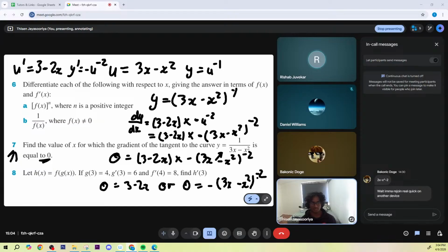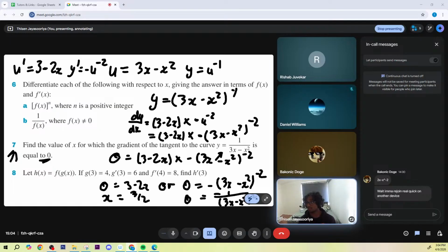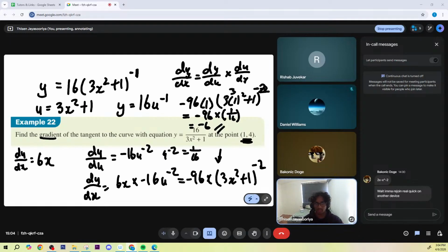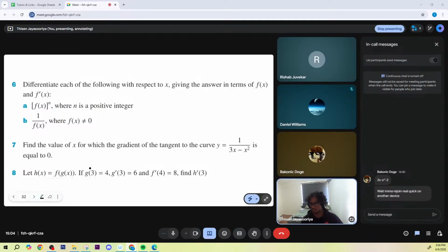Think about it. If I square, this is like me saying 0 to the power of -1 over 3x take away x squared to the squared. That doesn't have any solution to it. So then what does x equal to? X is 3/2. I'm just gonna say this now. These aren't hard questions, but the other ones are just a bunch of doing these sorts of things. So, any questions about that from anyone?